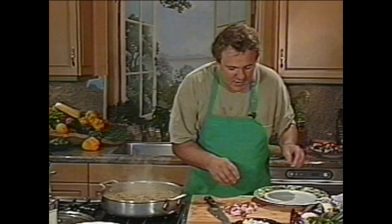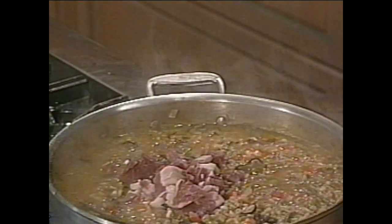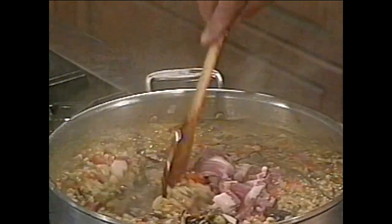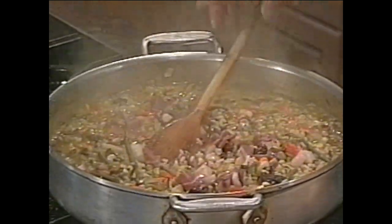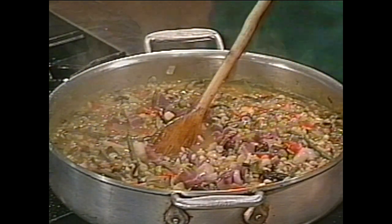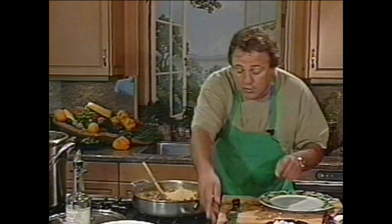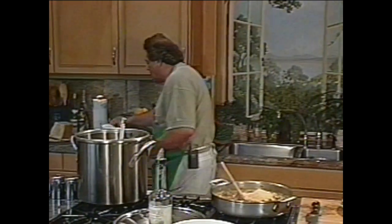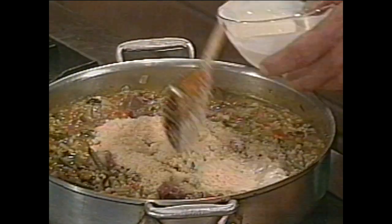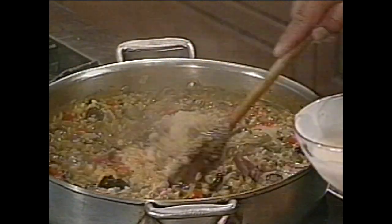Oh man, will you look at that? Okay, now we put the prosciutto in. See, we don't want the prosciutto to cook. We just want it to taste fresh. And where's my grated cheese? Oh, right here. You put a little bit of cheese, huh? The Reggiano. If you want to, you can use Asiago. This is cream. And we'll put a little bit, okay? Okay, stir this all together.